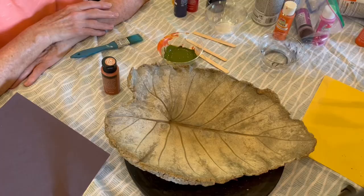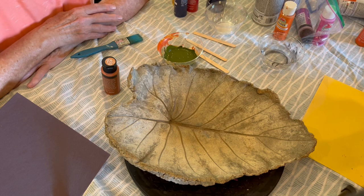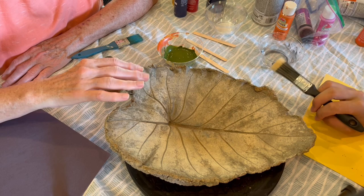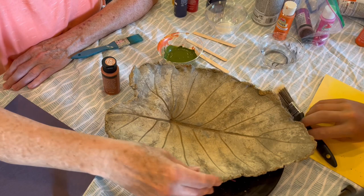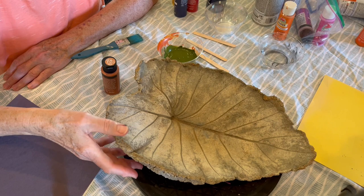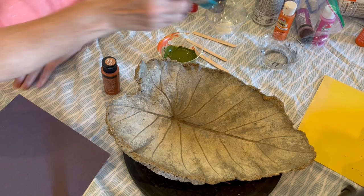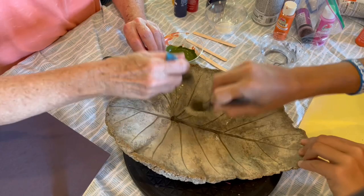So we're inside the barn and we're going to demonstrate what we call the dry brushing technique on one of our concrete elephant ear leaves. This is not one of the leaves that we're selling because it's one of our imperfect leaves — it's still very rough on the edges from the sand and it's not quite what we would use to sell to someone, but it is a good way for us to demonstrate what we're going to be doing. So the first thing we start with is just dampening the elephant ear leaf with a brush. These brushes are not expensive — they're just el cheapos.